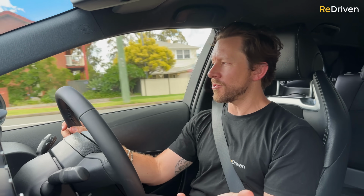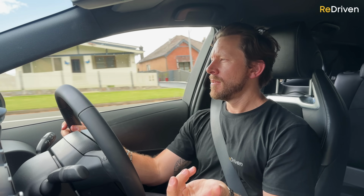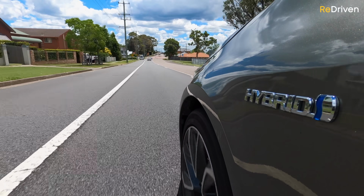Now this car runs a huge risk. See, because it has to appeal to such an enormous market, it runs the risk of being just boring and tedious and just lacking any real substance. A bit like commercial radio. And look, don't get me wrong, it's not exactly dripping in personality or excitement. That's what the GR Corolla is for.